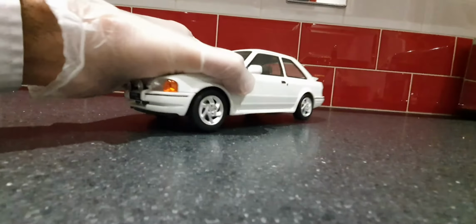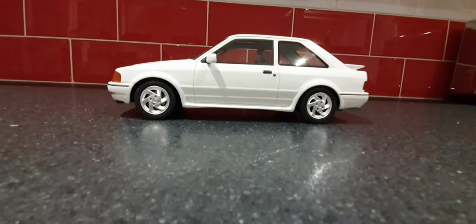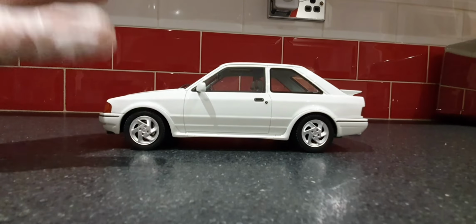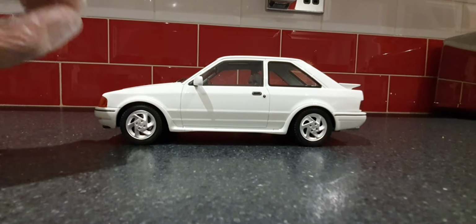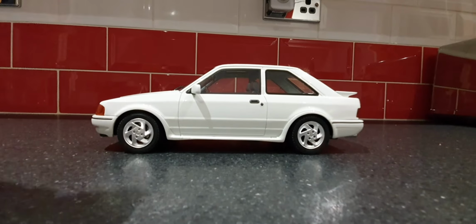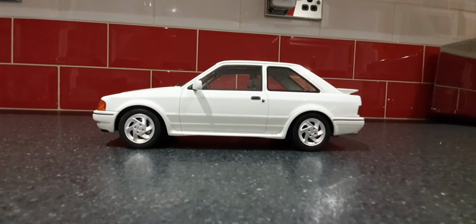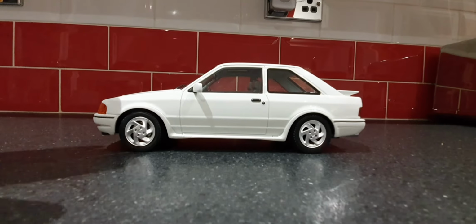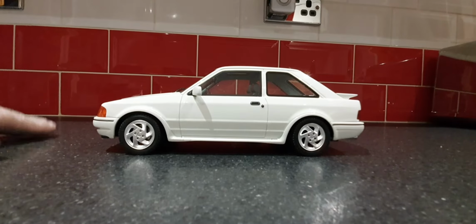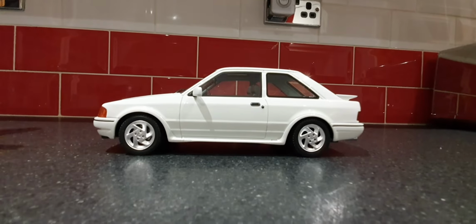The original car was a very beloved hot hatch, very much of its time. The Golf GTI and various other cars were in direct competition to it. The original car had about 132 horsepower, and was powered by a 1.6 engine with a great big turbo on it. What everybody loved about the original car was that you could tune these cars up. You could literally go down to a tuning shop, get it chipped, put a big exhaust on it, turn up the boost and get it up to about 170, 180 horsepower, and it'd be spinning first, second, third gear. And that's before you spent any big money on big turbos and lots of other bits and pieces.